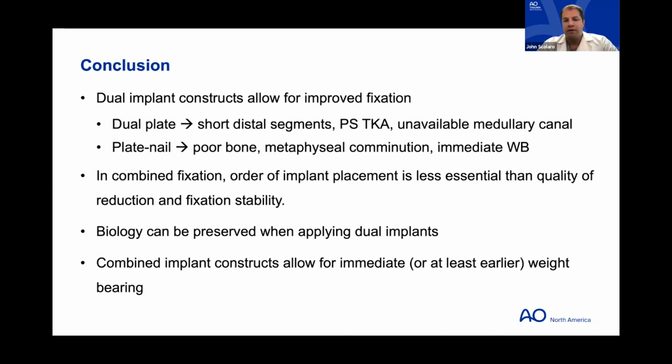I think the order, for both dual plates and plate nails, the order of implant placement is less essential than the quality of reduction and fixation stability. And so you heard a lot from both Marshall and Justin talking about reduction techniques. And again, that needs to really be paramount. You can have 2 implants, 3 implants, 10 implants, but if you put that femur in a position where it's biomechanically disadvantaged, I think that's a real problem.